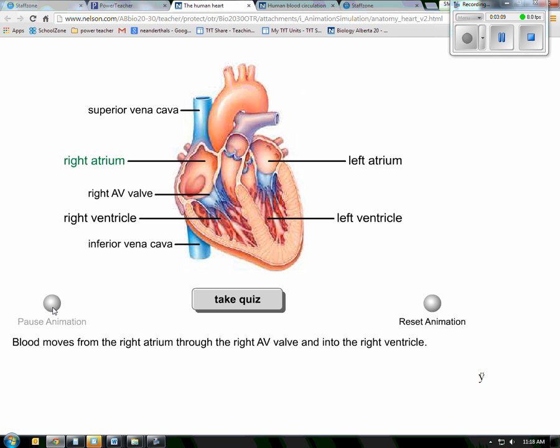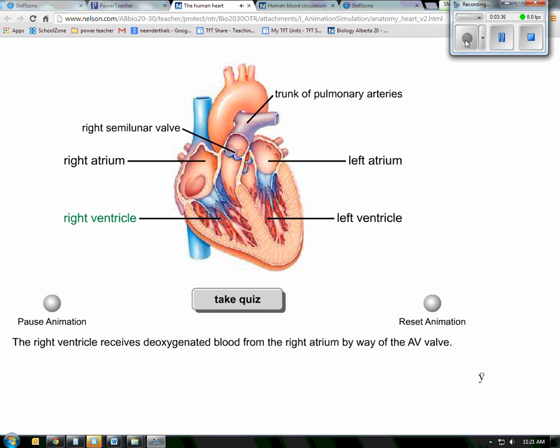So just remember, of course, these vena cavas are just great big veins. The superior vena cava basically collects all of the blood from all of the veins above the heart, so from your head, from your shoulders, all the rest of it. The inferior vena cava would collect all the blood from below the heart, so your legs, your trunk, your digestive system, and all the rest of it.